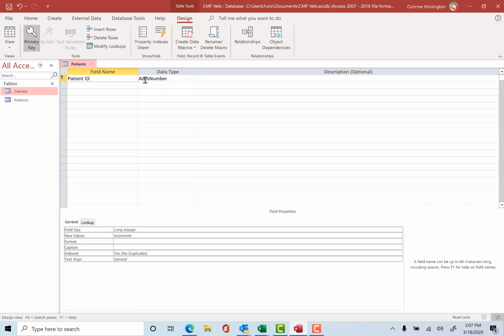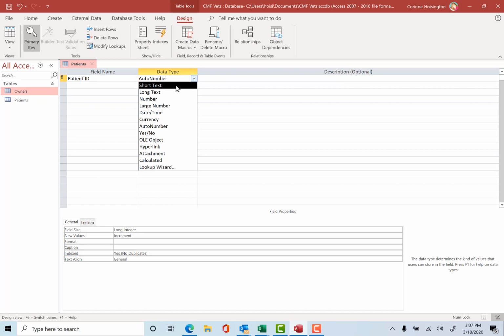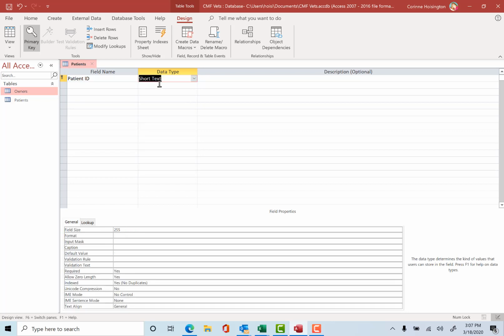ID right here. I'm going to then set it as a short text. And I am going to need to put in the field size and so forth as we go here. And voila, I've typed in the 5 field names, made them all short text, left them all with a field size of 255 down here. Let me remind you once again, the very first field in this one, patient ID, is going to truly be my primary key. Do you see it did that automatically?